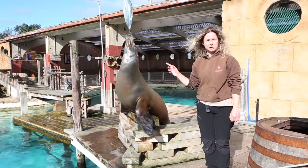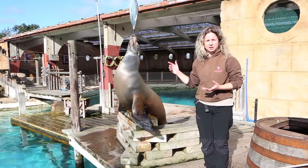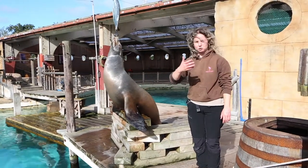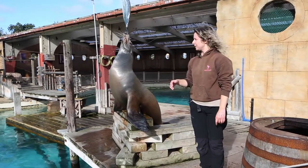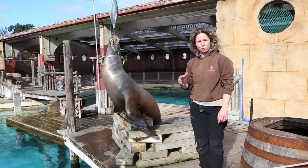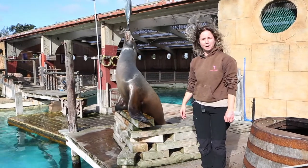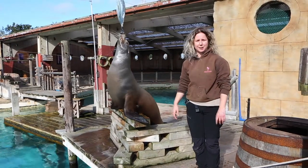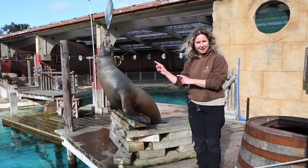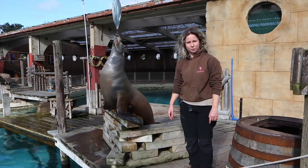They can actually pick up the motion — let's say a fish for instance that they're trying to chase and catch — they can pick up the motion that the fish's tail makes as it swims along in the water. That pattern of water behind their bodies is called a wake, and the sensitive whiskers can detect that. They are one of few mammals that can find food without using their eyesight — such a clever design to their body. That is why he is balancing a fish, because we want to make that very clear to everyone.